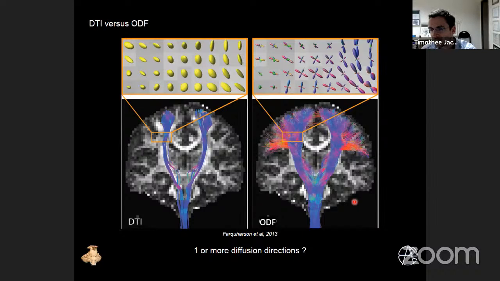And then the diffusion model changed little by little. And now we use more the ODF, which is a mathematical view, an insight, of the probability of diffusion along different directions. It's the best diffusion model because it's able to depict more than one direction of the diffusion of water molecules within the brain. So that's quite complex, but it's very important to understand the history of the tractography to understand how to do it in clinical practice.